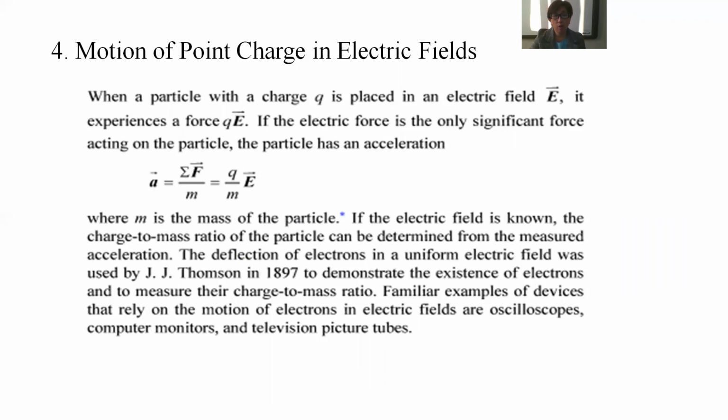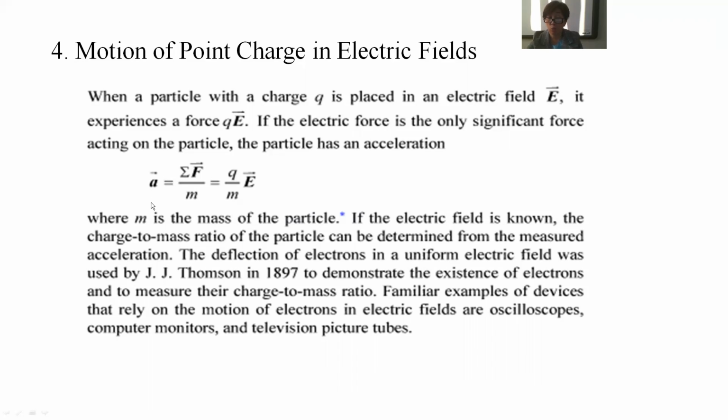Question number four, motion of a point charge in electric fields. When a particle with electric charge q, whose unit is the coulomb, is placed in an electric field E, it experiences a force equal to the electric charge q multiplied by the electric field intensity. If the electric force is the only significant force acting on the particle, it has an acceleration.